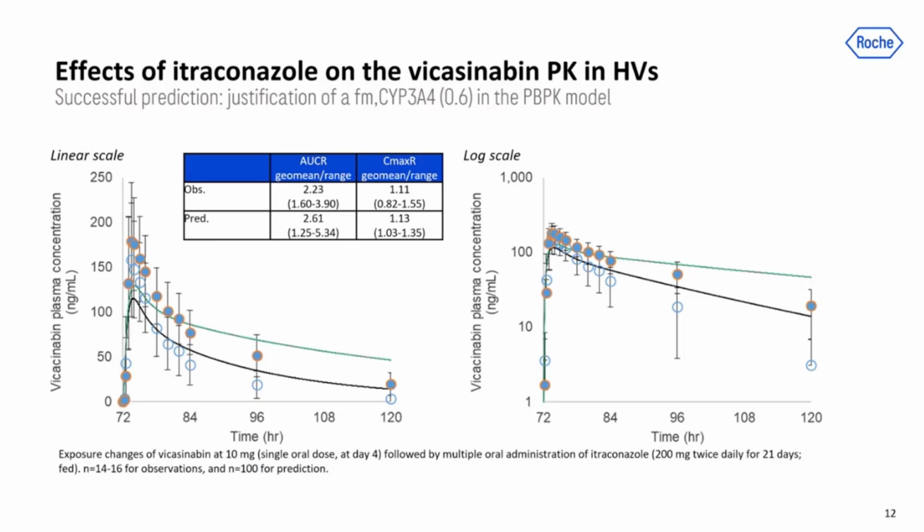Turning to the object DDI, we want to see how our model predicts the impact of itraconazole on the Vicasinabin PK. The observed AUC ratio is around 2.2-fold, which is comparable to the prediction of 2.6-fold. You can see that we cannot capture the full profile of Vicasinabin. However, the AUC ratio and Cmax ratio are well captured. Considering the use of this model before entry in human stage, coming back to the primary question from the team, the PK profile was not perfectly captured, but it does the job to address the question. That means we can predict or estimate the risk of CYP2C19 genotypes on the PK profiles. And this itraconazole data also provides some justification that FM CYP3A4 is well captured in that model.